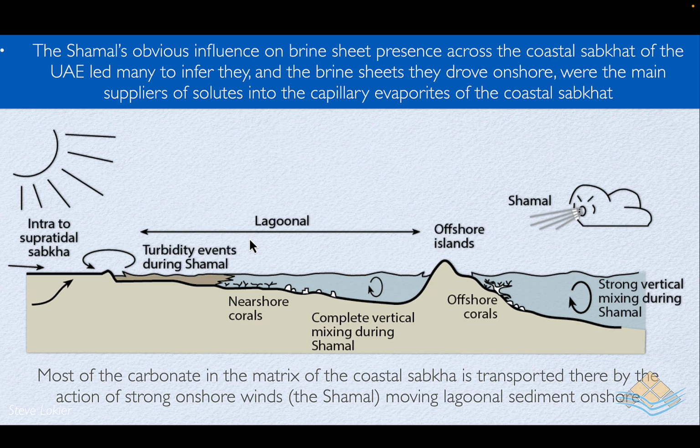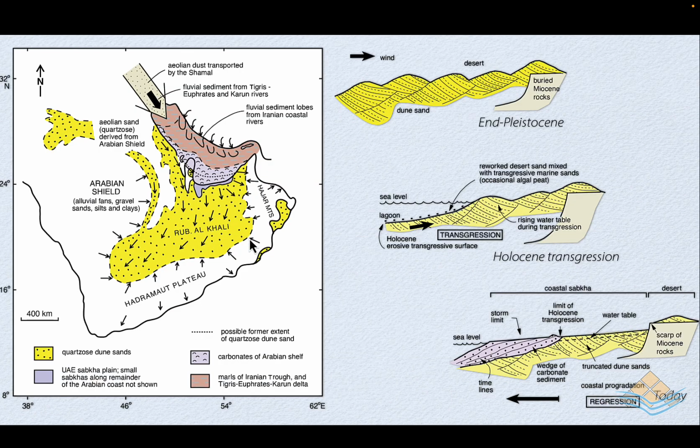Much of the solute content is actually coming from resurging continental waters below the sabkha. They're carried there from the highlands, from the hinterlands, by the presence of that underlying continental dune sheet that underlies much of the coastal sabkha. The map on the left is showing the distribution of the dune sands across that section. The greys are indicating the sabkha plain. Then further out, beyond the carbonates of the southern margin of the Arabian Gulf, we have the marls of the Iranian Trough in that foreland basin, an asymmetric basin, with a steeply sloping northeasterly margin and a gently sloping, epeiric-like southern margin to the Arabian Gulf.